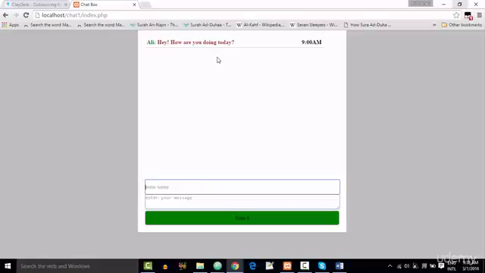So in this lesson, we worked with CSS, gave some design to our chat box, and in the next lesson we will create a database in PHPMyAdmin. So keep practicing, because practice makes you perfect.